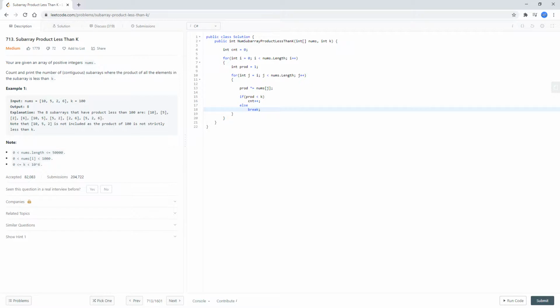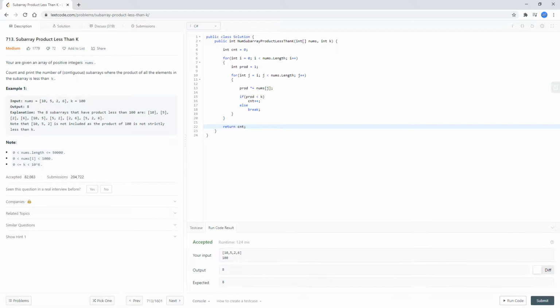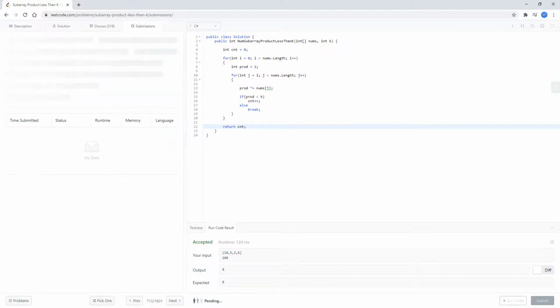We don't need to continue because all the numbers are positive integers, right? Let's run the code. Yep, so I think it's going to hit a time limit exceeded error.